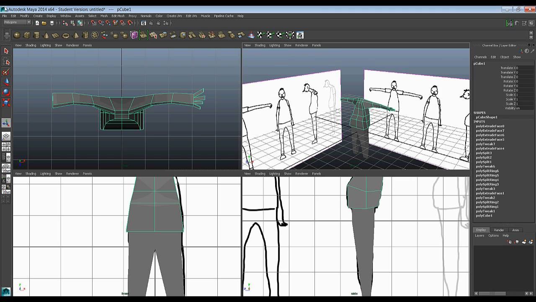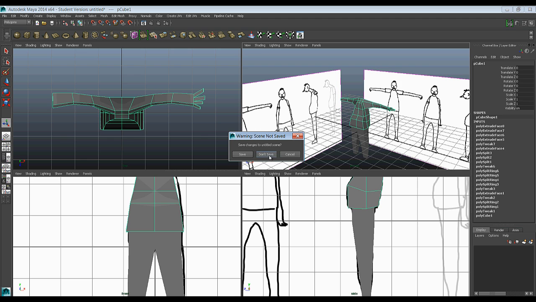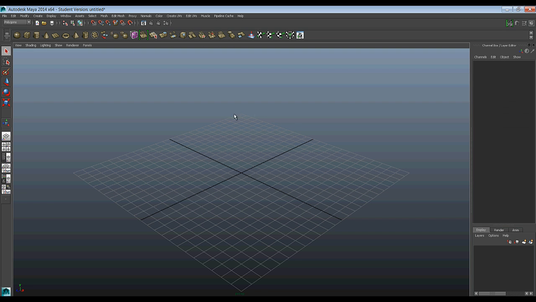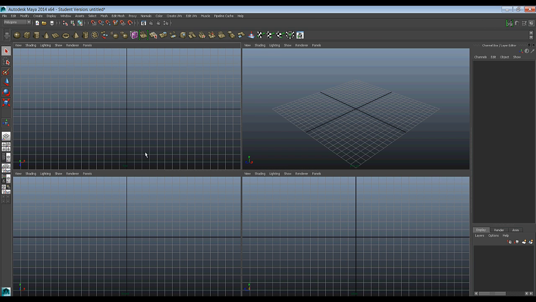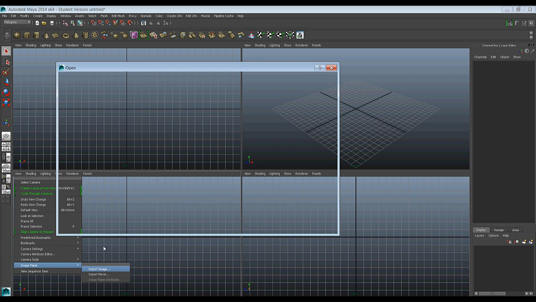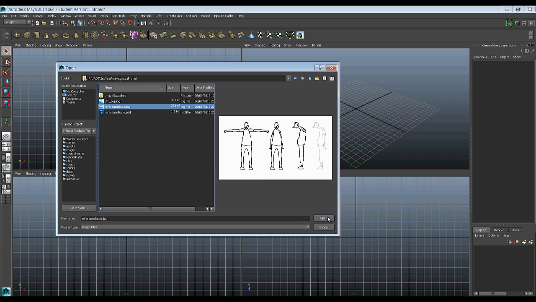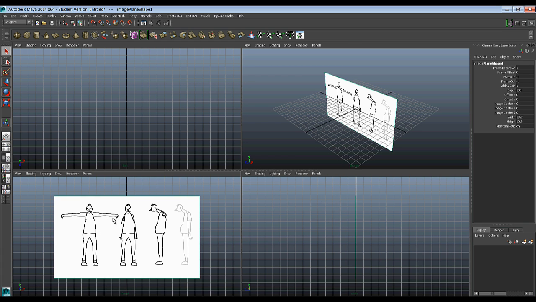And I'm gonna start a new scene to show you again. Tap spacebar to get the four view. In front view, go to View, Image Plane, Import Image. And I'm gonna find my reference image there.